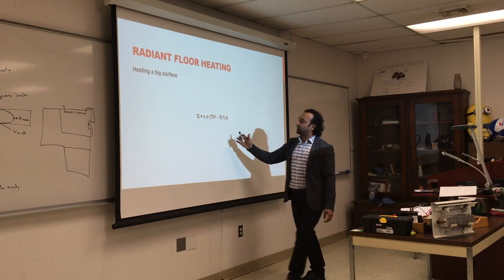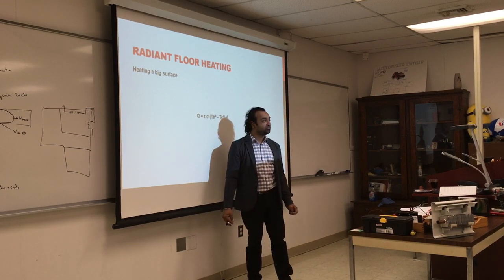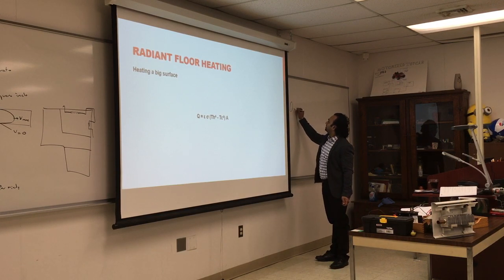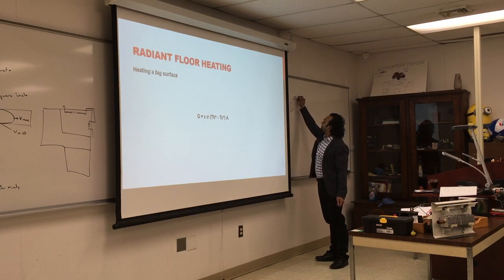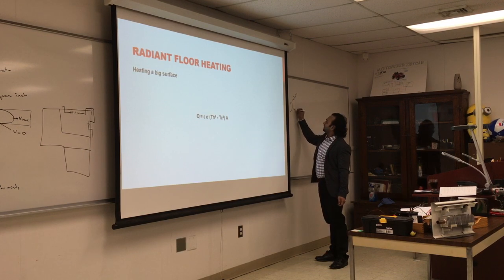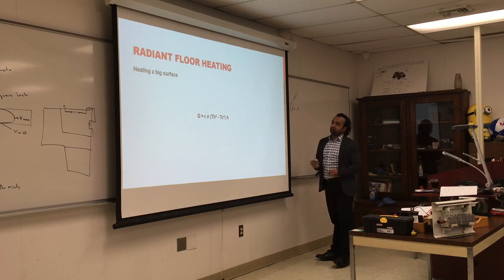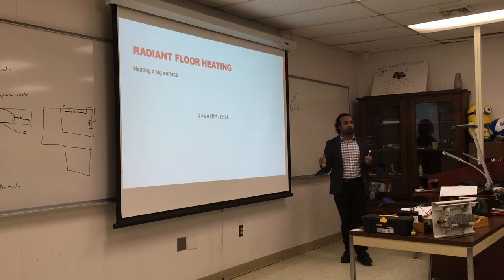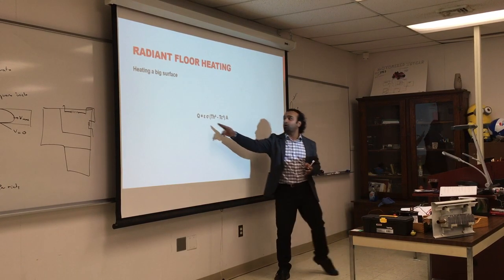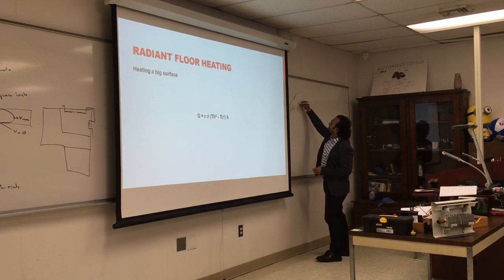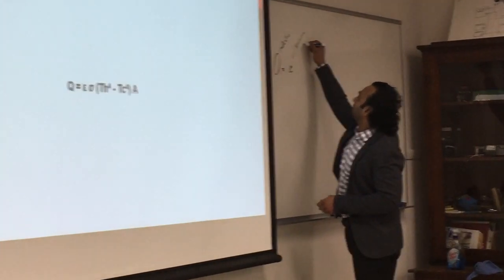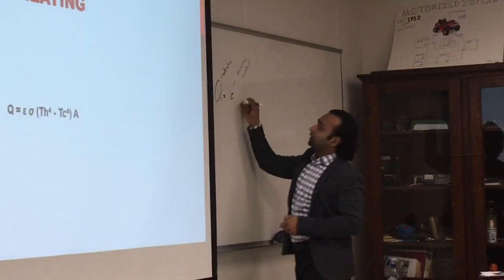So this is just to explain to you what's happening in radiation. Radiation is a very, very interesting subject. So this is heat loss or heat transfer through radiation. This here is called the Boltzmann constant of radiation. Some scientists came up with a lot of experiments and found this is the constant. It's going to be always there. You don't have to remember that.